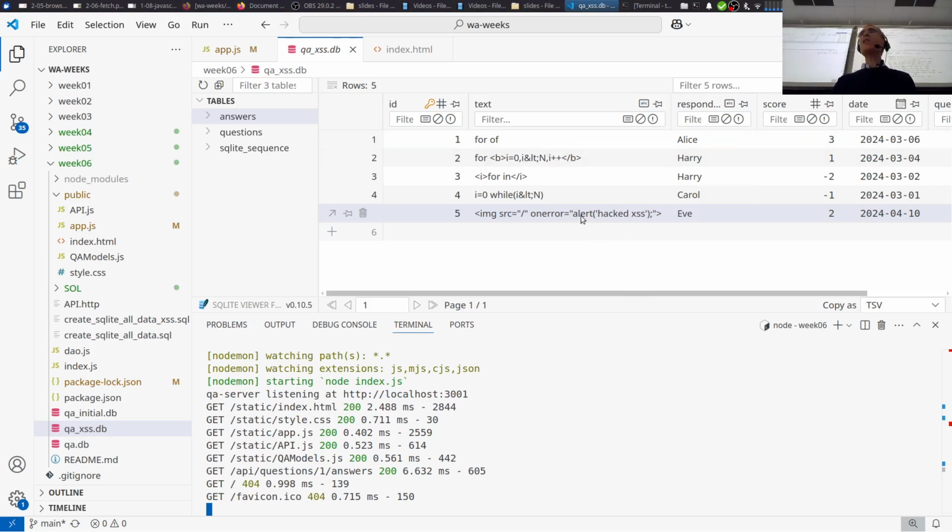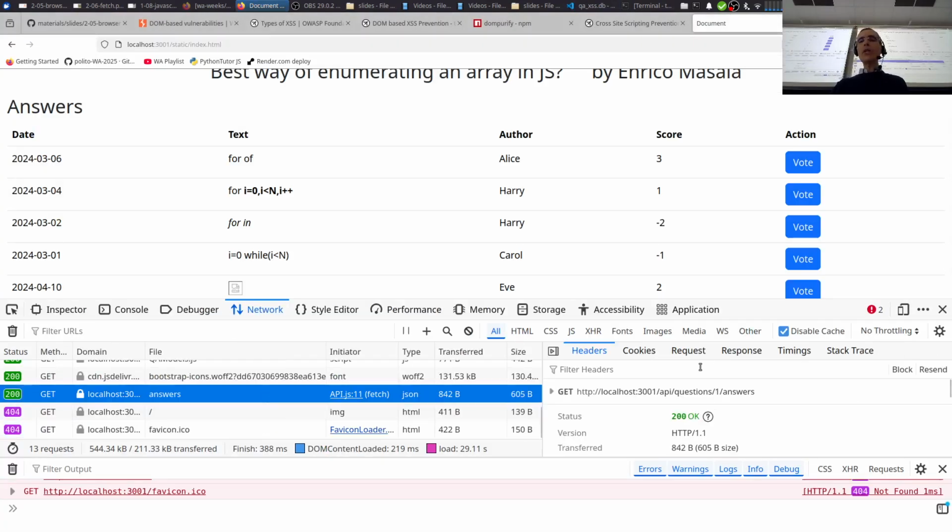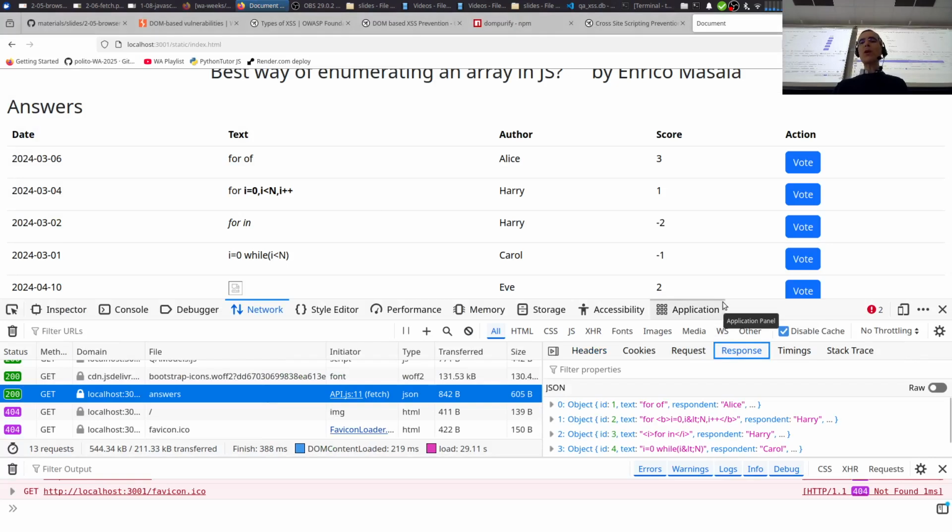But this is just an alert because it's very easy to see that the code has been executed. But of course, typically the attacker does something that doesn't show anything to the user, right? So they don't show you have been attacked. Okay, and so what's the point here? The point is that we got a response from the server.